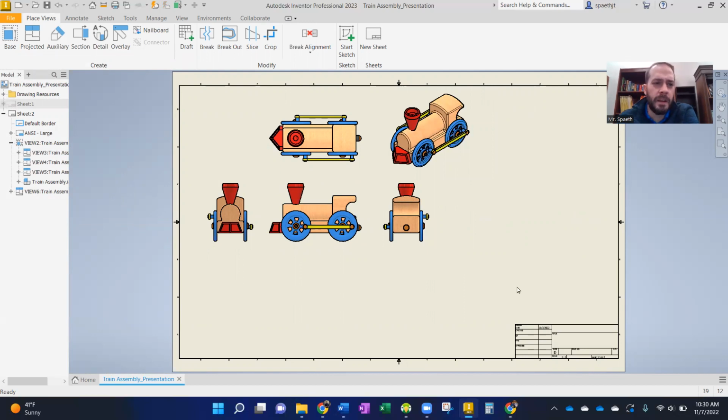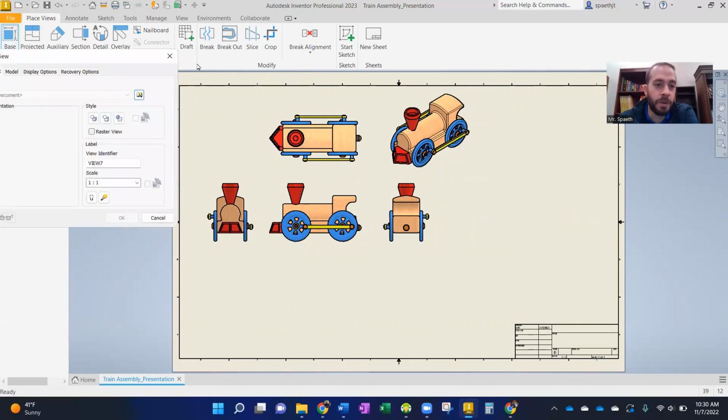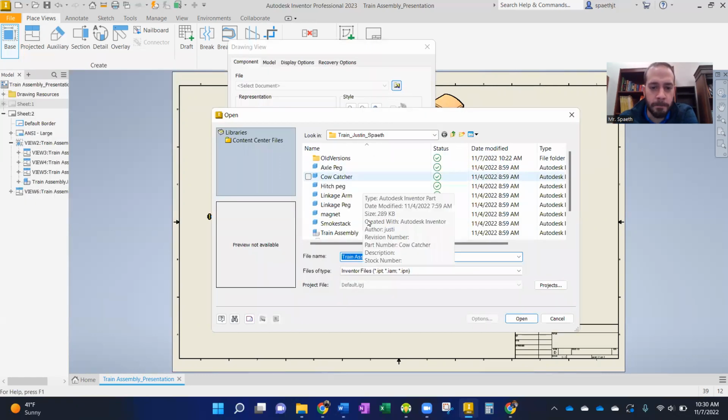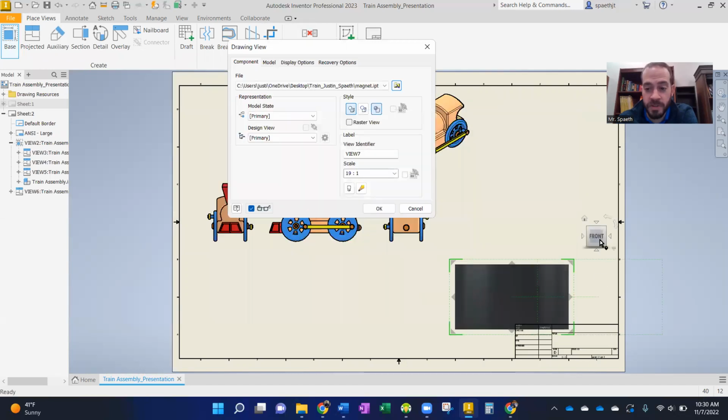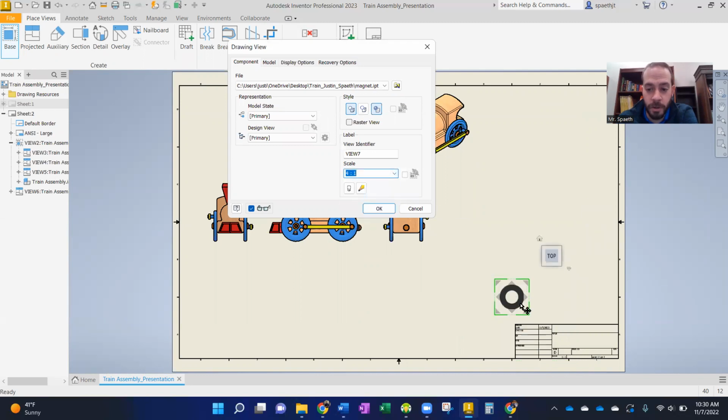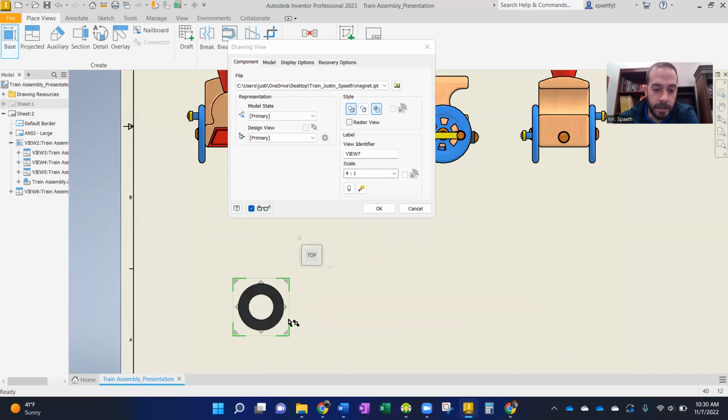Okay. The next thing that I'd like for us to do is dimension some of these. Okay. So let's pick an easy one to place down. Okay. Let's do the magnet. There's nothing more simple than the magnet. Okay. Good front view for the magnet looks like this. 19-to-1 is a bit large. So we'll go 4-to-1. And I'm going to give obviously a front view, side view, isometric view. And then I don't want these to be filled in with color. I would call this the magnet 4-to-1.